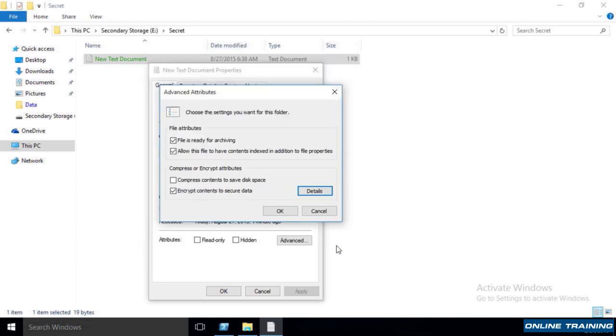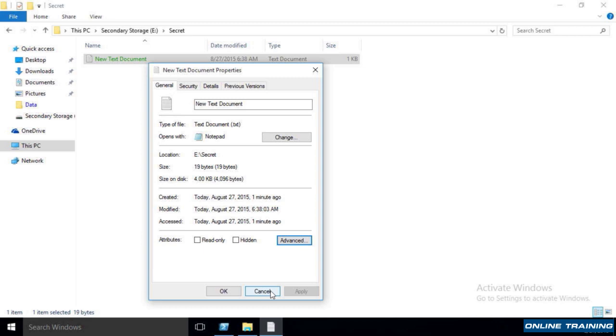Another thing to say is this is all based on user identity. Okay, so there are times when this is useful and there's times when it's not. And it does not eliminate the necessity of having a good password. Because if I can log on as you, then I am you to the system. And if I'm you, then I have access to your certificate as a part of the user profile, then I'm going to be able to decrypt files.